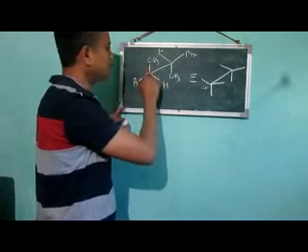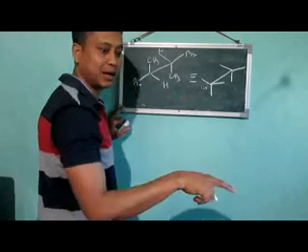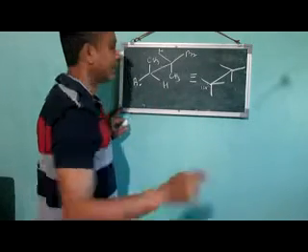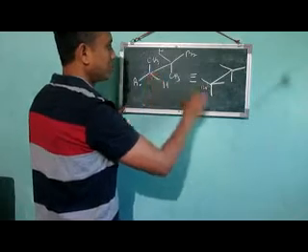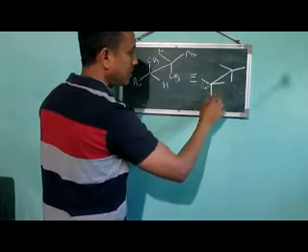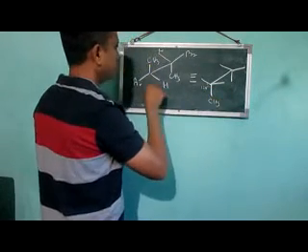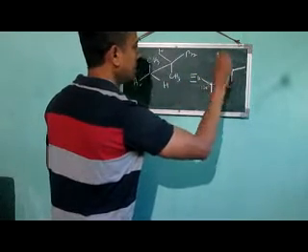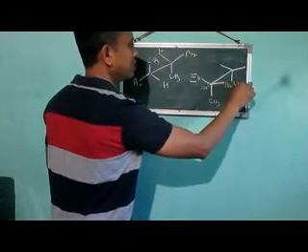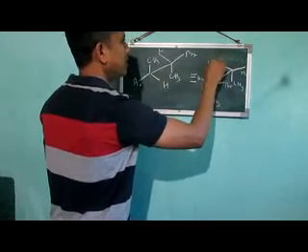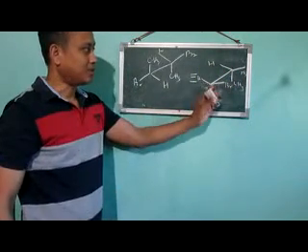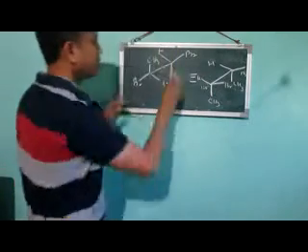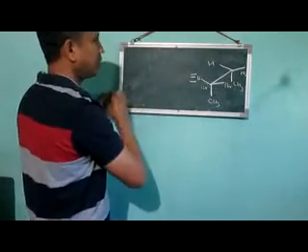So the vertical bond should always come down, as we have done earlier when we converted the Fischer structure to the Sawhorse structure. Now we will rotate this one, and when we rotate, this CH3 will come down. So hydrogen will be opposite, and this bromine will be opposite. So here we will find this one will remain as it is, Br and hydrogen. Okay, now this is the form from which we can directly convert it into Fischer form.